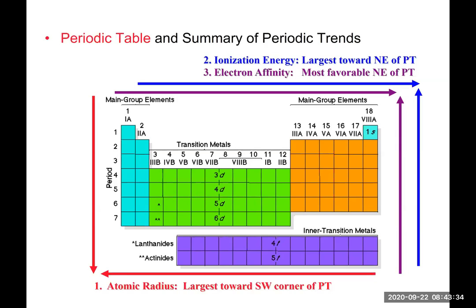And the way that you should remember these sorts of things is to keep in mind that fluorine is right here in group, column, or family 7A. Fluorine is at the top northeast corner and has the highest ionization energy and the highest electron affinity. The highest ionization energy because it's going to cost a lot to take an electron away from fluorine. The highest electron affinity because that's a favorable release of energy, and fluorine's happy to gain an electron.